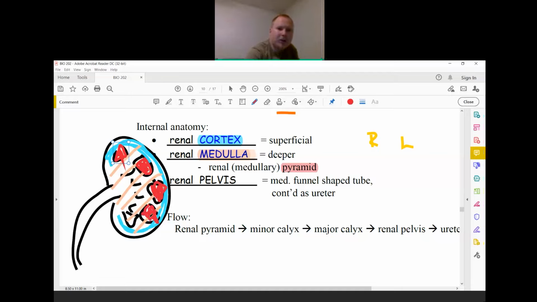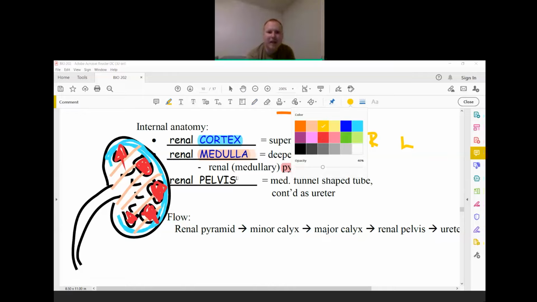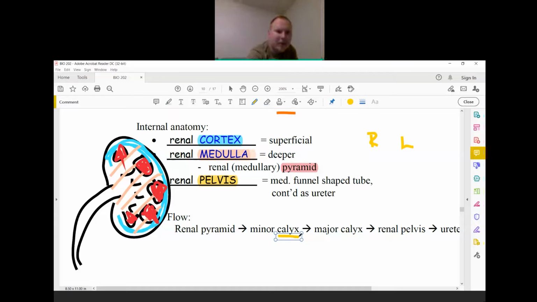And then we also see the renal pelvis, which is the collecting area, a funnel-shaped area that collects the products made by the nephrons. It collects these products from the calyces, which were here, these areas, to the renal pelvis, and from the renal pelvis, from this funnel-shaped structure, the urine goes out through the ureter. So those are our internal structures of the kidneys.